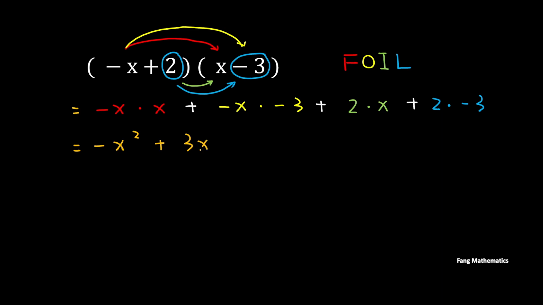And attach the x plus 2 times x. So 2x plus 2 times minus 3. So plus minus 6. And let's look at the linear term we have. I believe that is another case where you can factor an x and you can operate. So 3 plus 2 inside the parentheses plus minus 6 should give you minus 6. And I believe you should get your final answer as this.